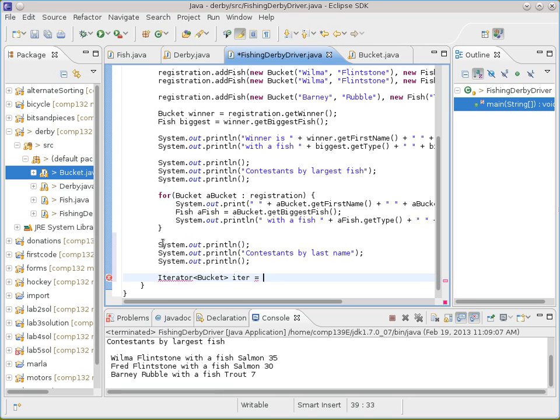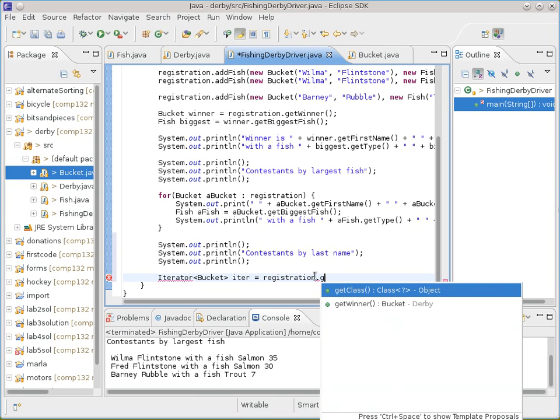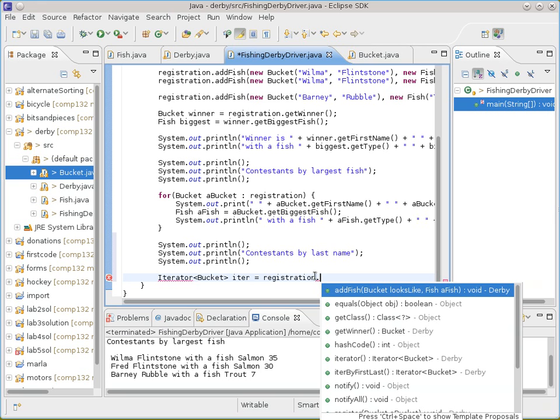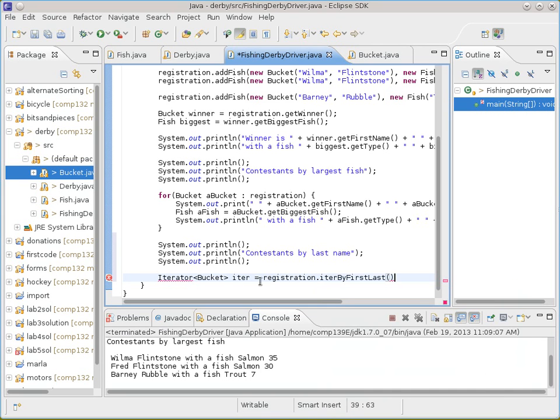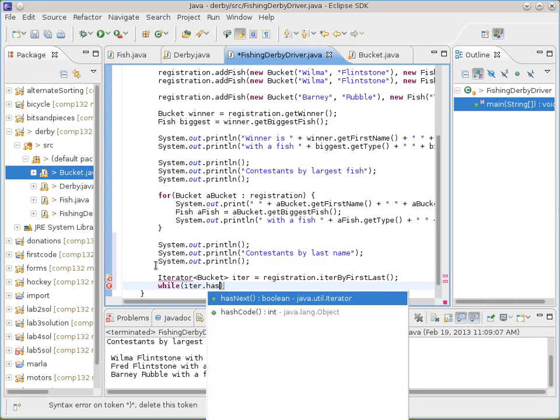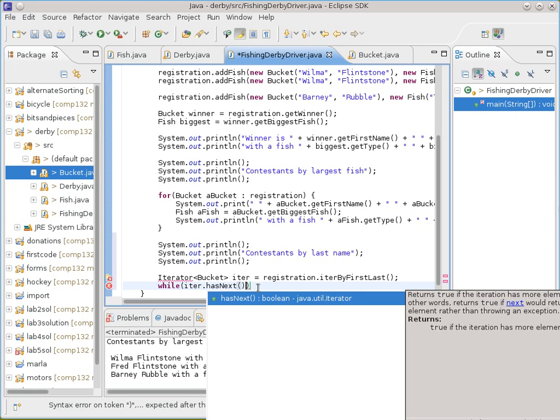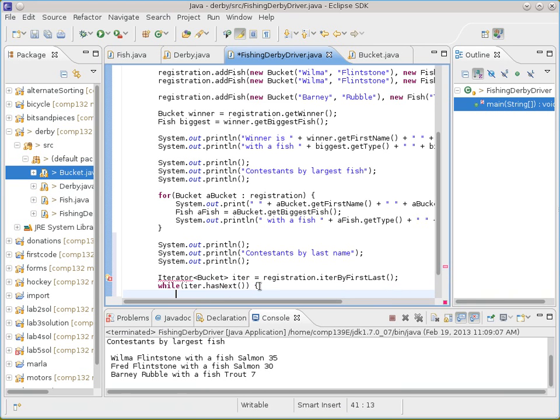And we'll talk to the registration class and we'll say, whatever I called it, go get me one of those iterators by first and last name, and then while iter dot has next, do a bucket.